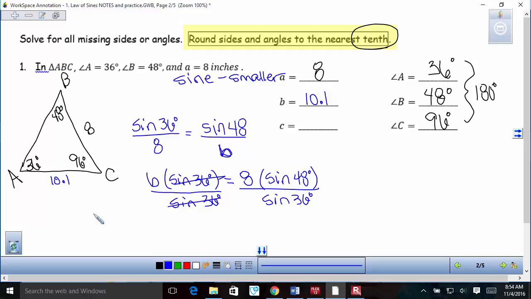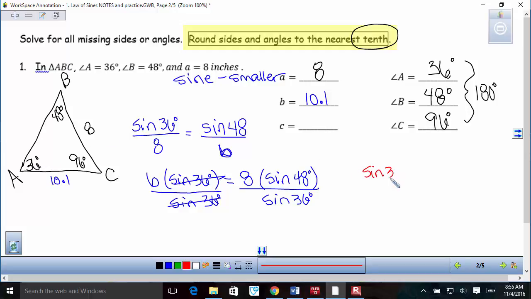So we have one more to find. I sure wish we could do Pythagorean theorem because that would make that problem a whole lot easier, but you can't. That is only for a right triangle problem. So you've got to do this process all over again. It's not a hard process, it's just long. It takes you a while. All right, let's do it again. I'm going to start from the beginning. I'm going to start with the 36 and the 8 again.